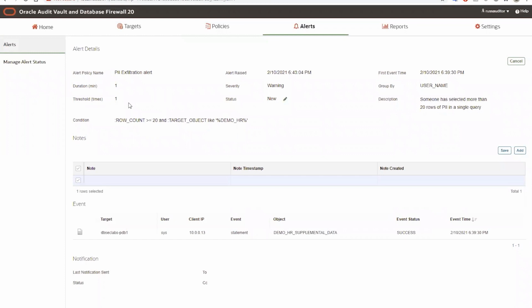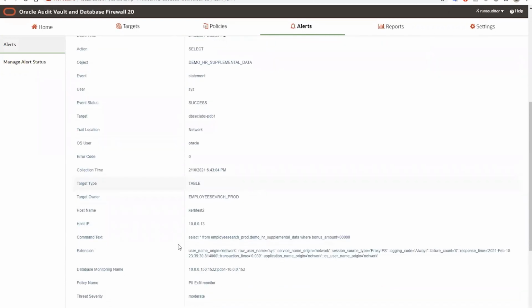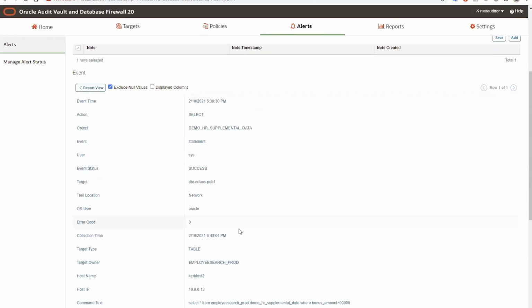All right, we can see that someone has violated this alert condition. They've pulled back more than 20 rows. And here is the audit record that is proof of that. They were logged in as sys coming from this IP address. As with the other reports, you can drill down for more information so you can see the exact statement that was run. You get more information like they came in over the network, and if they had client identifier set or something like that, you would see it here. But it gives you all of the information you need to know who did it, when they did it, where they did it from. Okay.